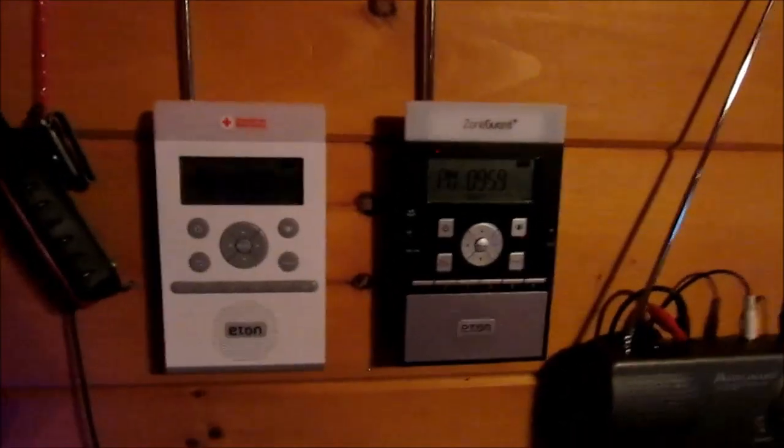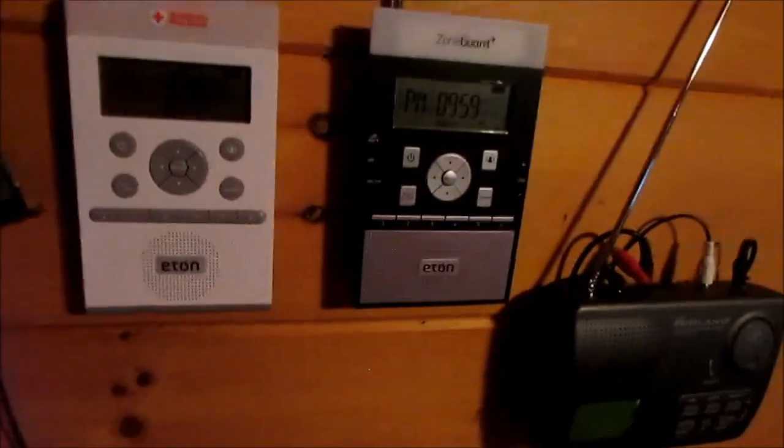So, yeah, both radios can be mounted on the wall very easily. I kind of like how both of them are side by side with each other. That way you can get a better comparison between the two. But yeah, pretty much as you can see, these radios are fine looking on the wall. Even though they are possessed bricks, they do their job. But anyway, next feature on the ZoneGuard Plus.